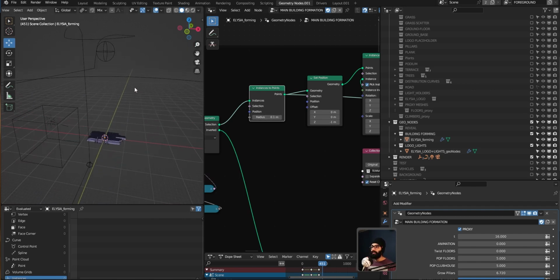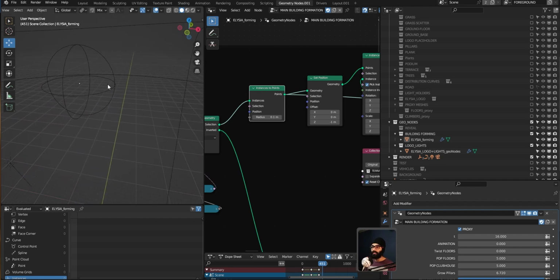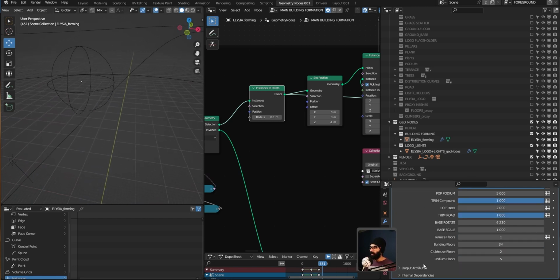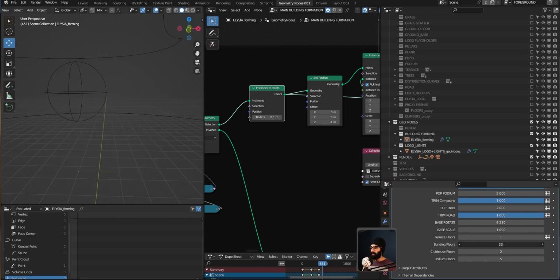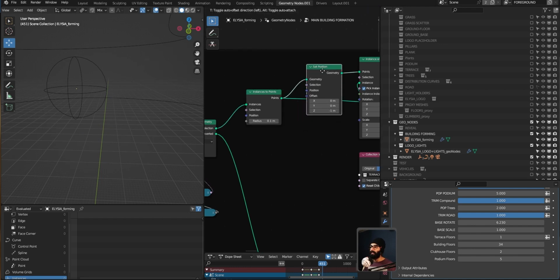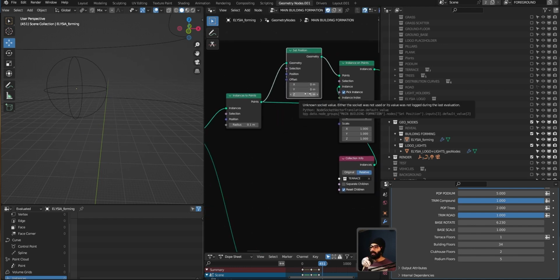Now, how do you know that it's just the topmost instance? That is important. If I was to come in here and take my building floors down, you will see that this will go down with it. This is the 23rd instance, and I have to keep it one more, because what is happening is it leaves a gap underneath, right? That's why I've done a Set Position to this and subtracted 1.